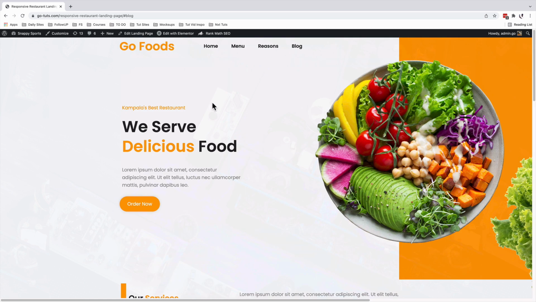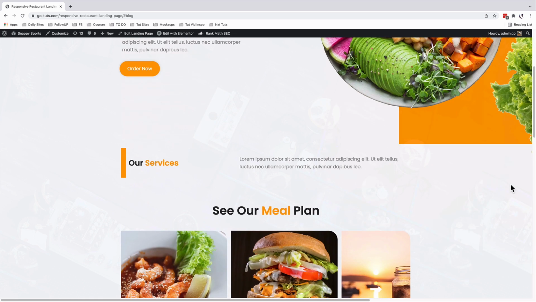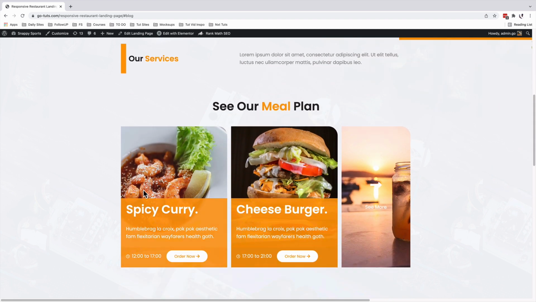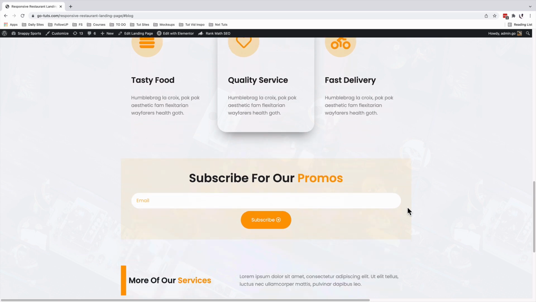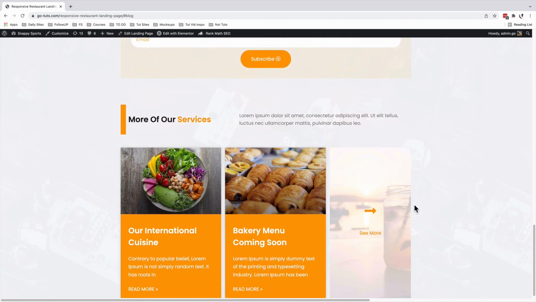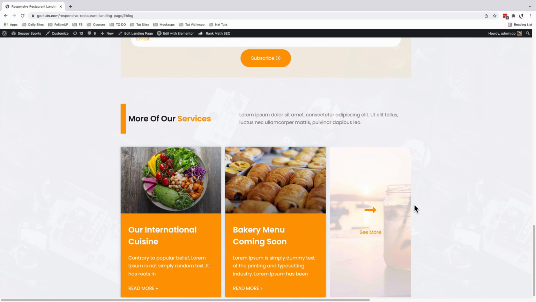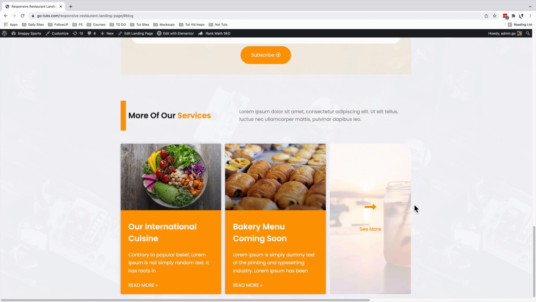When I click on the blog section, I'm taken straight to the blog section. I'll show you every bit on how you can create and style up every section in here, from the button, the headings for example, like highlighting part of the heading, adding custom images, also floating off-canvas images just like this over here. I'll show you every other bit on how to create all these sections, these custom cards over here, and also adding a clickable column just like this over here, and also adding a beautiful section just like this over here, including an opt-in form, and also adding a blog archive section where your website visitors can always click and go read further about your restaurant or business.